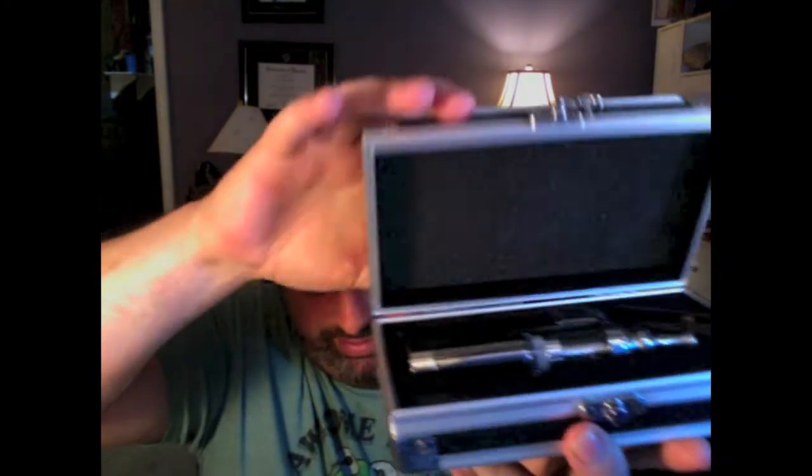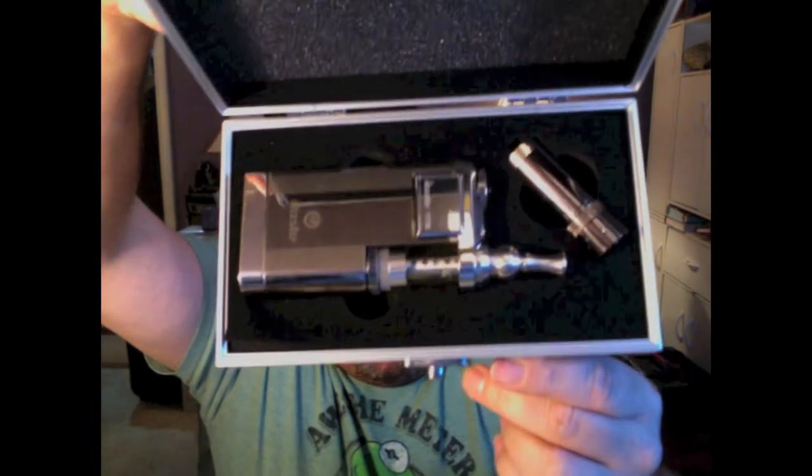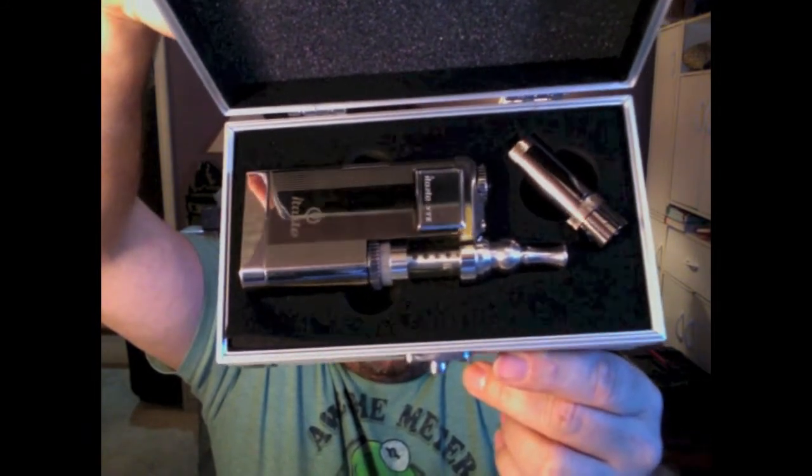For you Innokin fans out there, you probably recognize this rugged box, which is sort of the new carrier for Innokin's high-end stuff. In this box, I have the brand new, I don't even think it's on the market yet, iTaste VTR. I'll admit I've already played with this, so the shiny wrapping and stuff is off. And the included iClear 30S has been filled, and looks like I went through about half of it already. So this is the latest in their high-end one, the 134 being the first.